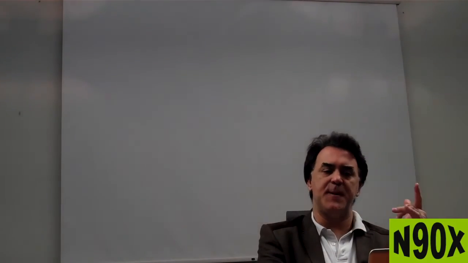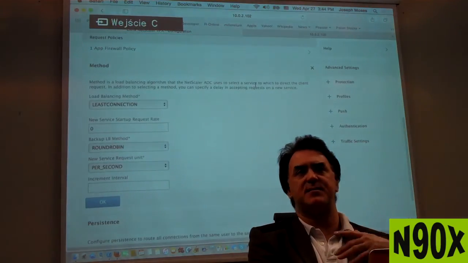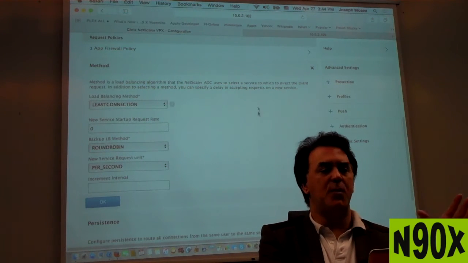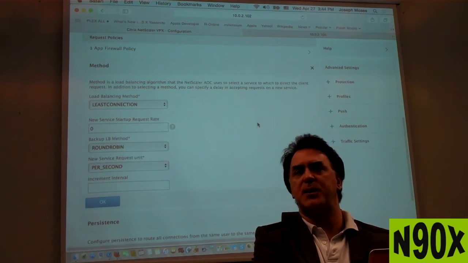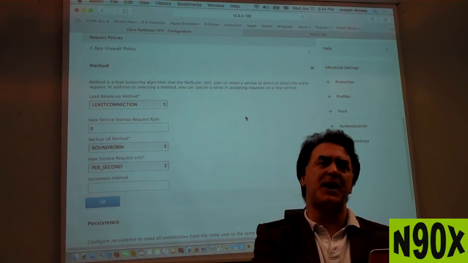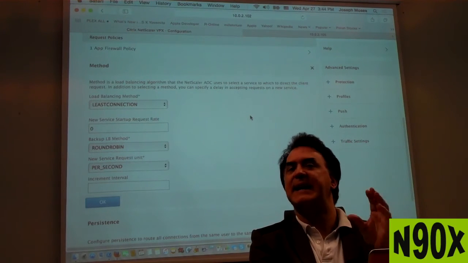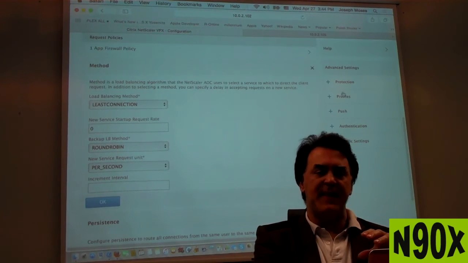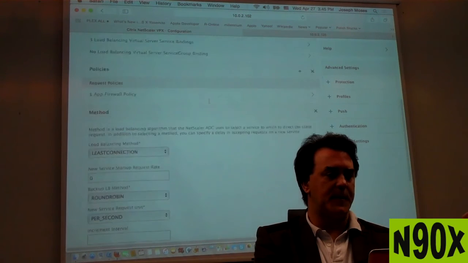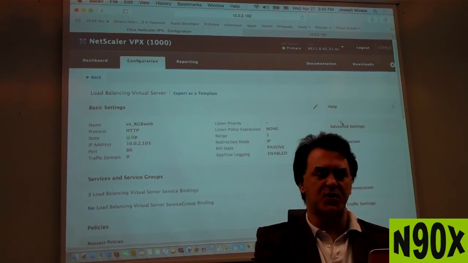But really what's more important is persistence, right? For a generic website that just has simple stuff on it, maybe you don't care what website you go to because the content's the same no matter where you go. But if you're talking about any kind of transactional website, you want to be persistent. That means stickiness, stay on that website. And that's where we talk about persistence. And you can easily do that in this vServer that I created, this virtual IP.